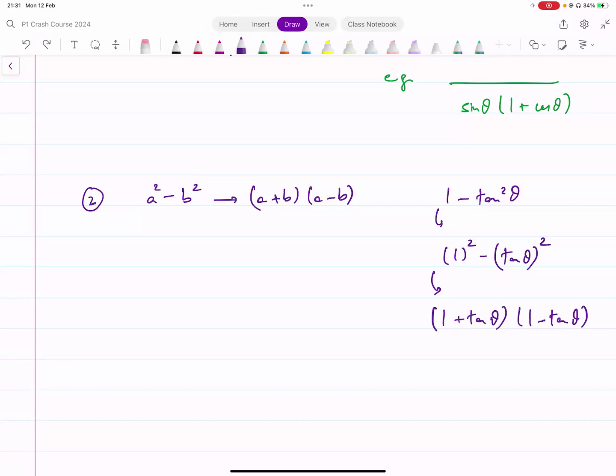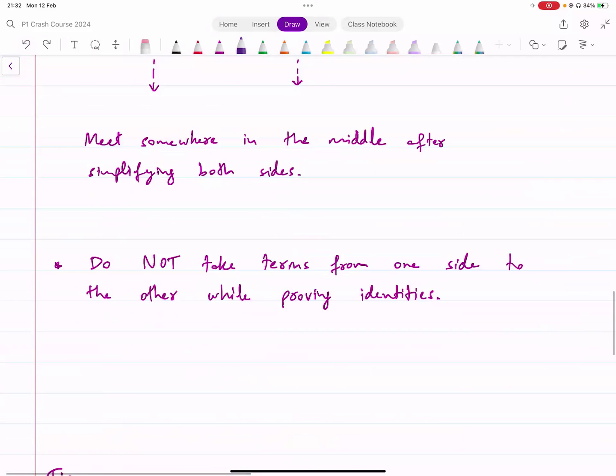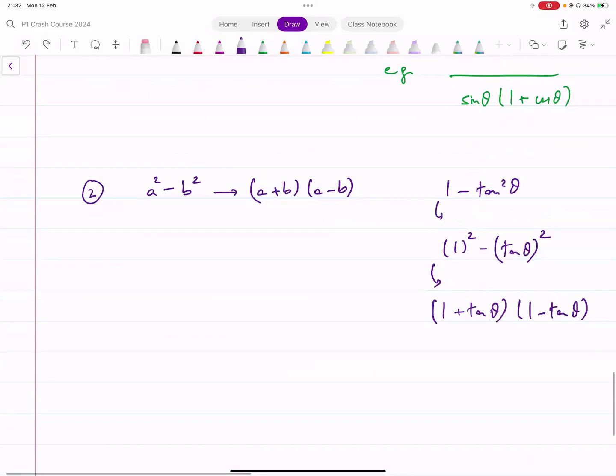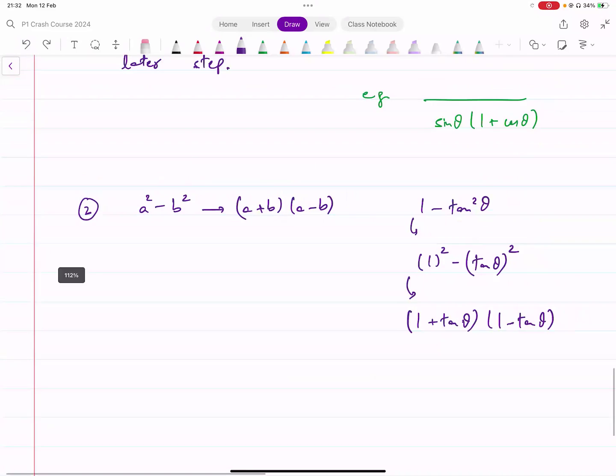Okay, and then sometimes you have to break the middle term as well to factorize things. So keep that in mind as well. You have to factorize stuff a lot. Okay. Then another thing that would often help you would be, okay, so that we'll do when we're doing some of those examples.